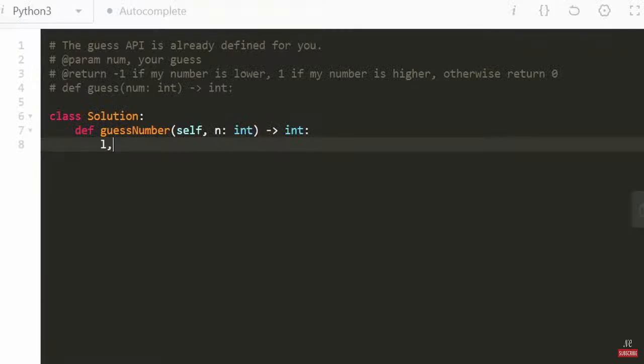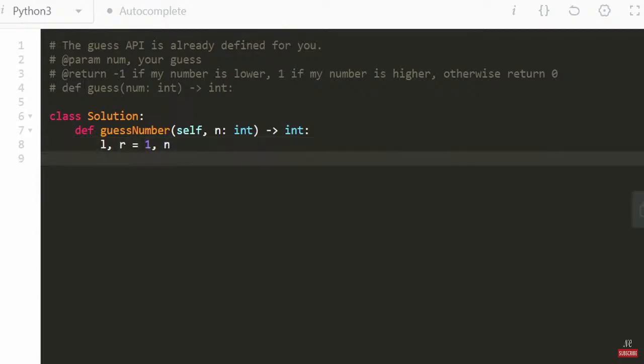So with binary search, what you want to do is keep track of what your boundaries are. We don't have to have an actual array. In this case, we can just keep track of what the leftmost and rightmost values are, because those are like our minimum and our maximum. So we know this is a range between 1 through n, so our left is 1, our right is n, and we're guaranteed that there is a solution.